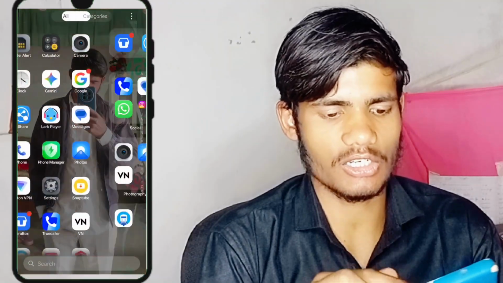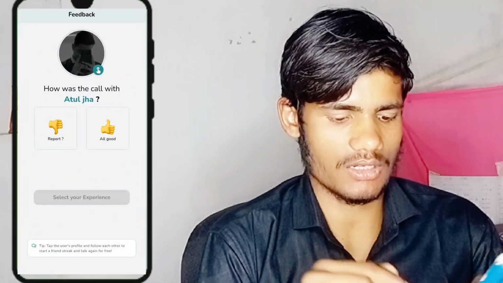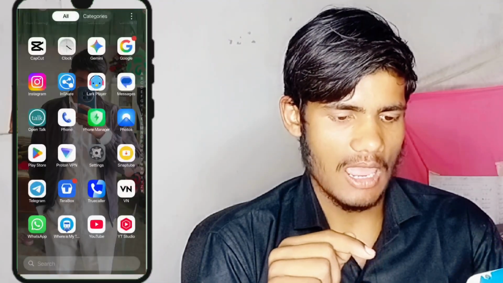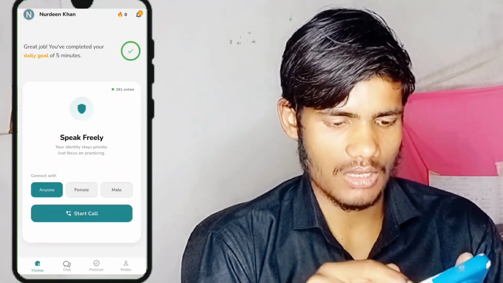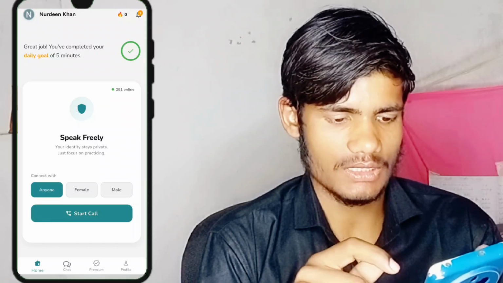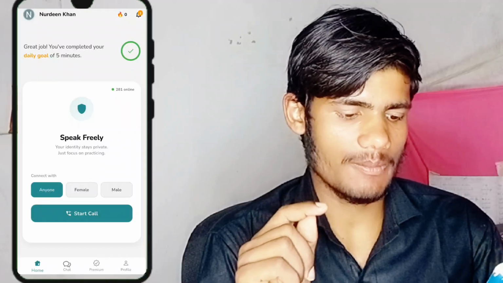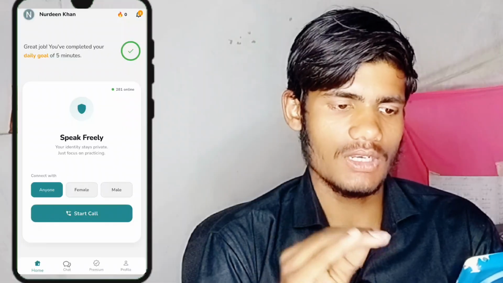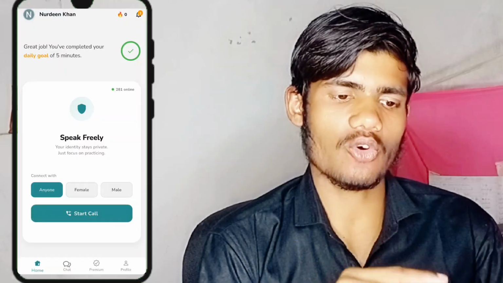So let's start. First of all, I want to start the screen recording on my mobile phone. So now I have started the screen recording. Now I'm finding that application. I found it. I have to minimize this application, then click on it again. Then there would be 2 to 3 icons mentioned. I will add this screen recording on this video so you can see it properly.